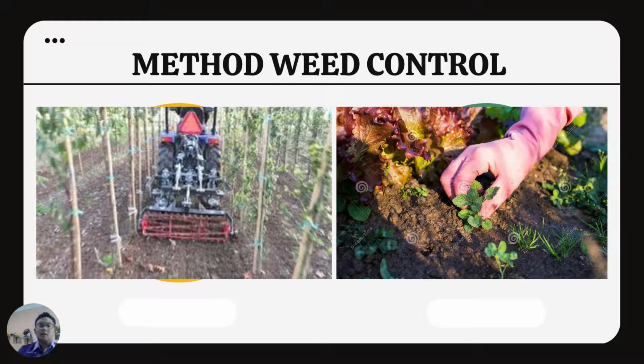Going back to the previous slide about machinery and manual weeding: weeding manually provides advantages for the farm. We can choose plants that are not cut because of their economic value, such as cinnamon, rubber tillers, fruit plants, or herbs. We can also use the weeds as mulch or for compost. The methods we can do are slashing, hoeing, and hand pulling.